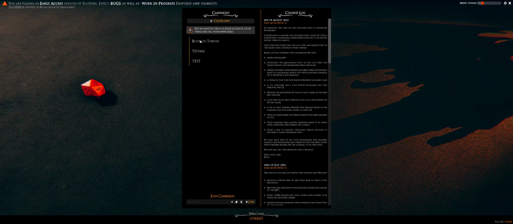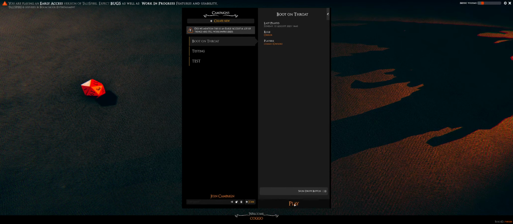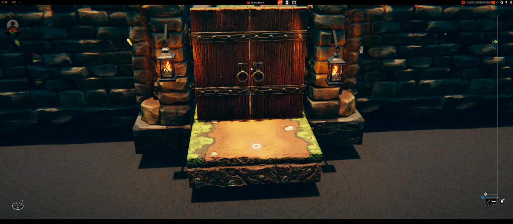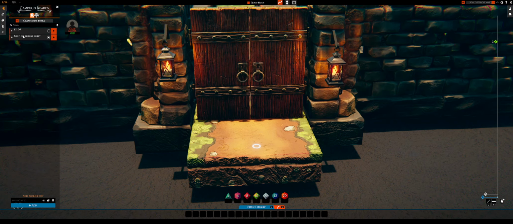So, as you can see, as a GM, I have my campaign section here. I've been doing a lot of testing, but there's Boot on Throat. What I'll do as your GM is I'll open this up. Now, what I propose is that we have a lobby or waiting map where all your figures can dwell, when I can then summon them into different maps.